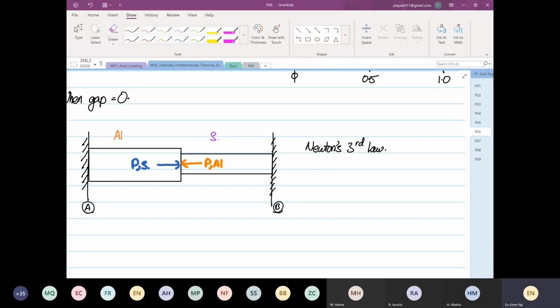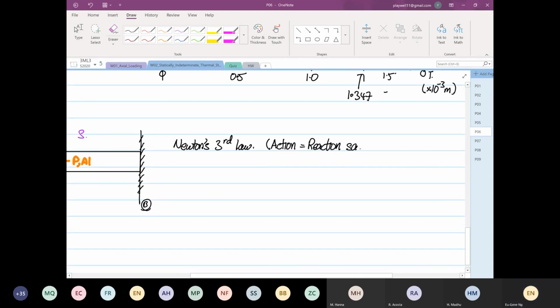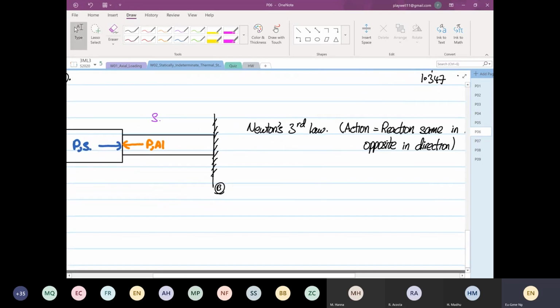Action and opposite reaction. Well done. So Newton's third law is, whenever there's an action, okay, action equals to reaction. Same in magnitude. However, opposite in direction. So to make it simple to remember, I punch you, you punch me. Okay, same force but different direction because you don't punch yourself. Yes or no? Right.